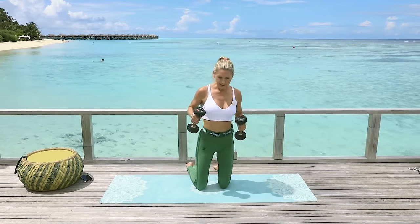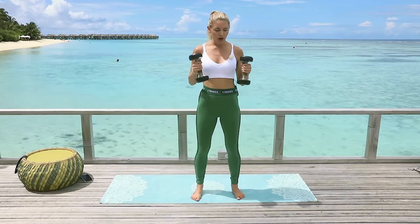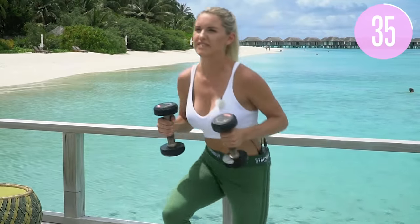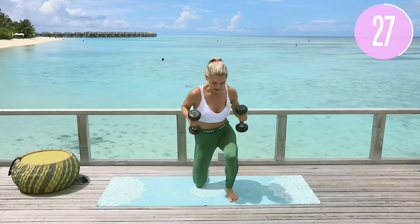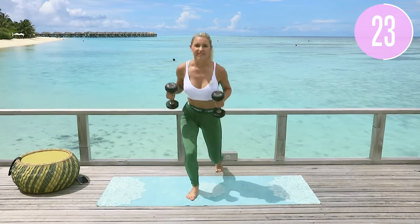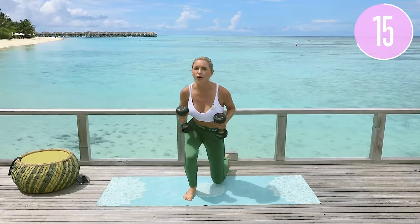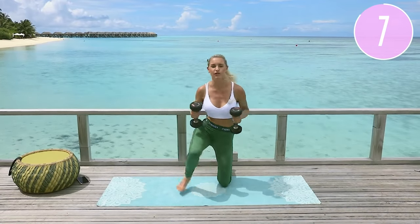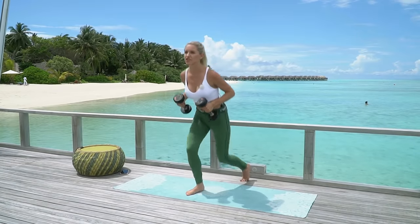Back to center — take it down and then stand back up, holding those weights in your hands. Alternate at whatever pace you want. Squeeze those glutes at the top. Even when you're in the supermarket or reading a book, give those glutes a little squeeze — you're always activating them. Getting great workouts comes down to consistency, and remember: 80% is nutrition, 20% is fitness. If you need help with nutrition, we have one-on-one coaching for that.